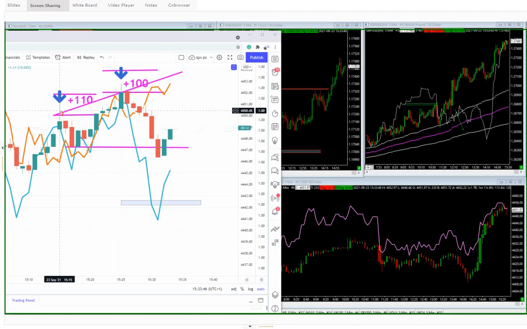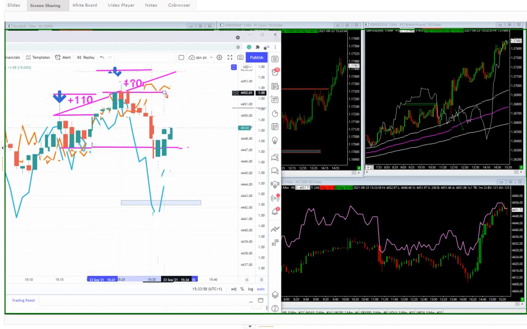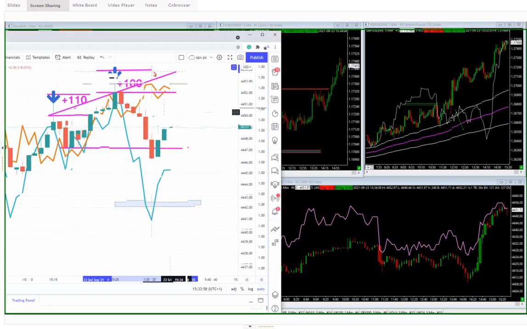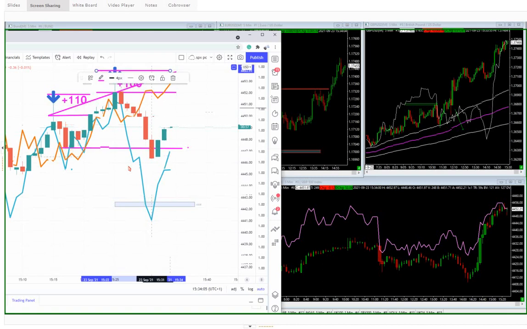Now, as you've just seen, if you were a multi-lot trader, this was always going to be one of your targets. You could have taken some nice money out here, but as a systematic trader with a 2-lot, it's up to you whether that was good enough for you to close out your trade. You can see that the Warren line was going up, the volatility line was going down. What you might have done was, if the price came back above that line, close out your trade and say, right, I'm getting ready for the next opportunity. That would be a reasonable approach, wouldn't it? That's basically what a trailing stop is.